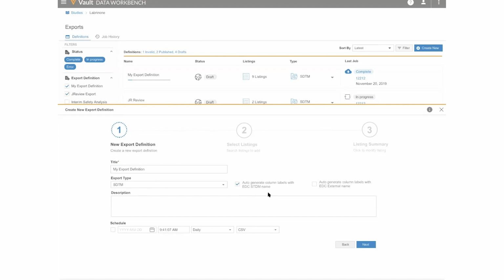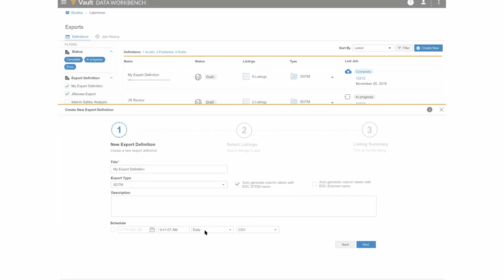And with that, a few things are going to happen automatically. One, we're going to use that study design information, the SDTM terms that you may have included in your design. We'll pull those over and make sure that those automatically become the variable names in the data. We're going to make sure that the data types are correct for what you're trying to do with SDTM. We're going to make sure that the date formats are correct. And we're going to do lots of other things that are very standardized for when you're working with SDTM. That's that augmentation of helping you with that data, and that's going to grow over time to have more abilities to help you as you build out these listings and build out these export definitions.